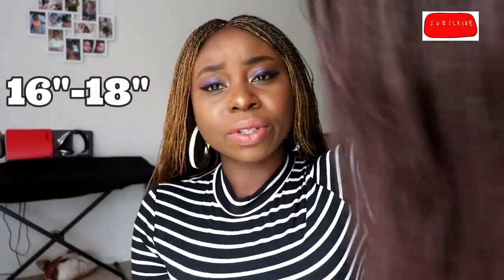Also I got mine in 16 inches. Normally I would always get long hair, but for this hair, since it's tiny, I just feel like something that looks more natural would be good. I just want it to feel like I have the real thing on, so I got it in 16 inches. I think I told her between 16 and 18 inches. So I really love this hair. I'm just going to go ahead and wear the color 33 and show you guys how it looks.